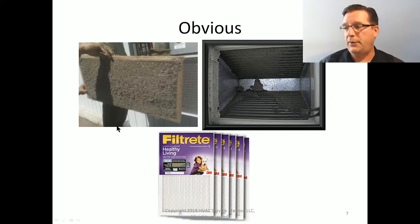Here's your dirty air filter. Whew. Yeah. Dirty evaporator coil. I mean, look at that thing. That thing is a carpet versus a free-flowing coil. And these Filtrete air filters are sometimes referred to as HEPA filters. They're sometimes referred to as high-efficiency air filters. And these are sold in all of the big-box hardware-type stores. And they're very restrictive to airflow.